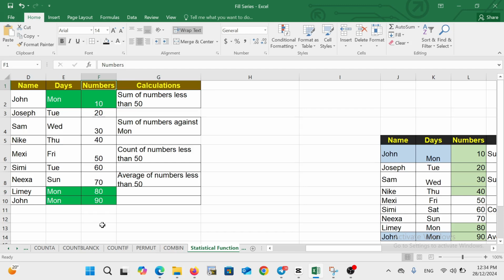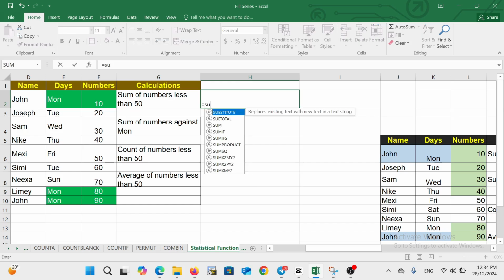So you can see here what is the criteria and sum. I want the sum of numbers which are less than 50. So these are the numbers. I want the sum of those numbers which are less than 50. So I can just write a function over here, that is SUMIF. I'll type SUMIF, bracket open, and if you see here, there's a range, criteria, and sum range. Range is this one, the criteria is less than 50 in double quotes, whereas the sum range, which is given in the brackets, means it's optional, so I can ignore it right now.